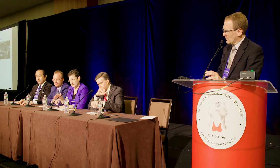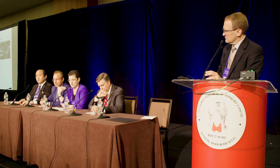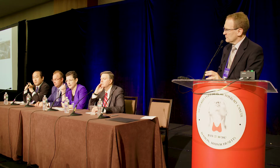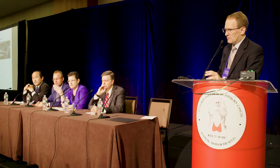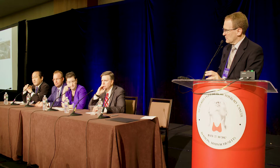So I had a little trouble with this, and it does have some calcifications, and it's probably taller than wide, and it is pretty hypoechoic. But from the radiology perspective, it's 8 millimeters. So this would go into a follow-up category from the ACR guidelines. But sort of that high suspicion. It would fall into the high suspicion category of the ATA guidelines, but we would not do an FNA at this point. We would put the patient into follow-up if there are no abnormal lymph nodes.